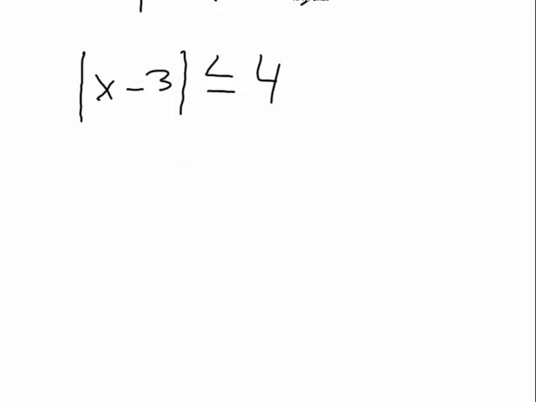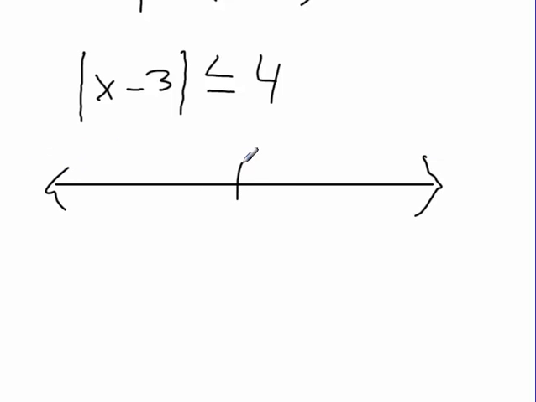Okay, so let's look at this on a number line for a second. I have my numbers going all the way that way and that way. Here I am at 0, -1, -2, -3, -4. So I need all of these distances, and then I have 1, 2, 3, and 4. So this distance away from 0 on a number line goes from -4 all the way to 4. All of these numbers would be included for x minus 3. In other words, x minus 3 has to be between -4 and 4.